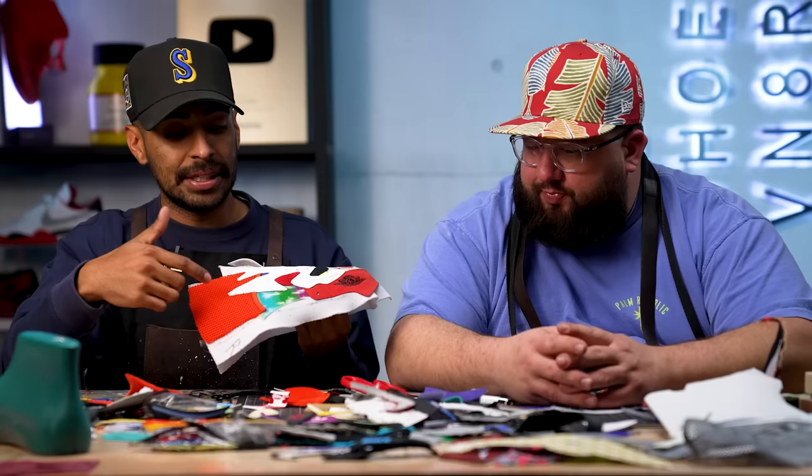So check that out, guys. That's how that's looking so far. Got the swoosh wrapped around. Real quick, I also was able to slip in this Nike tag from these old Cortezes. It's gonna be a nice touch once it's all done. Real quick, let's do some sewing.